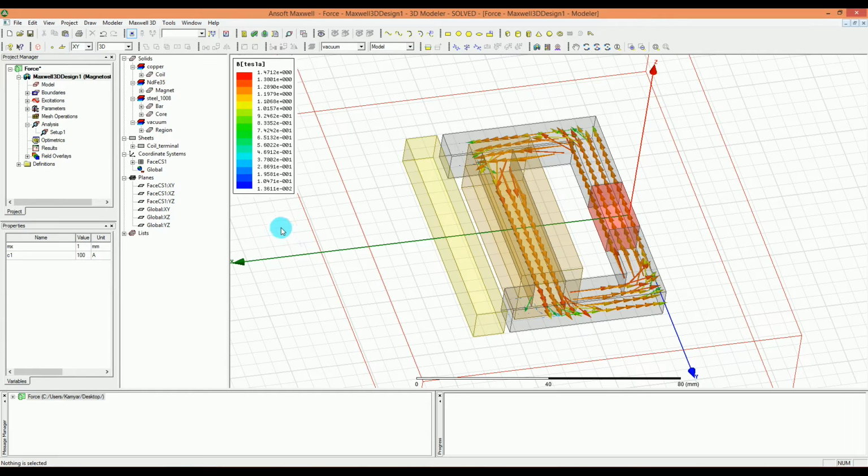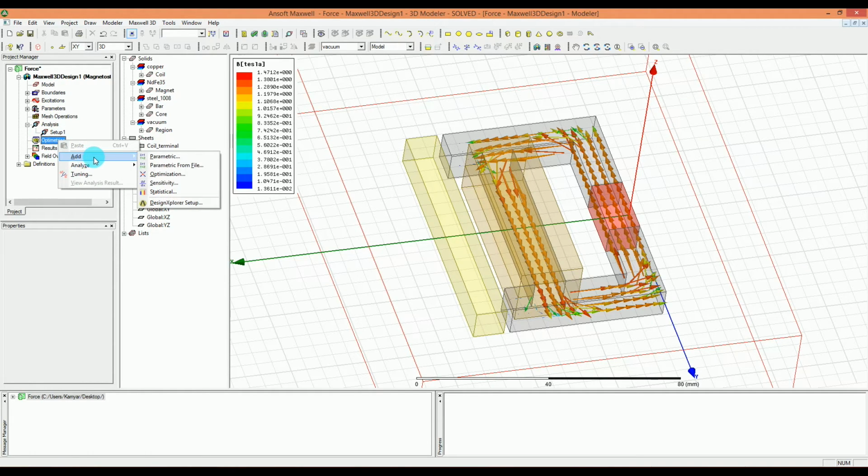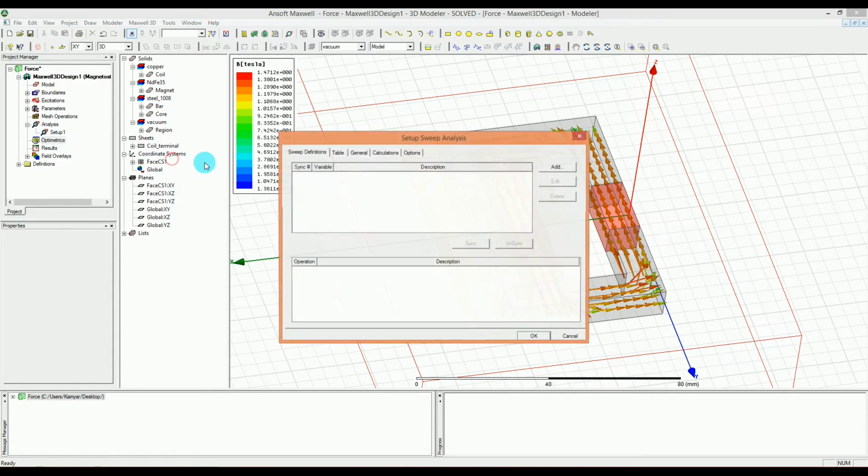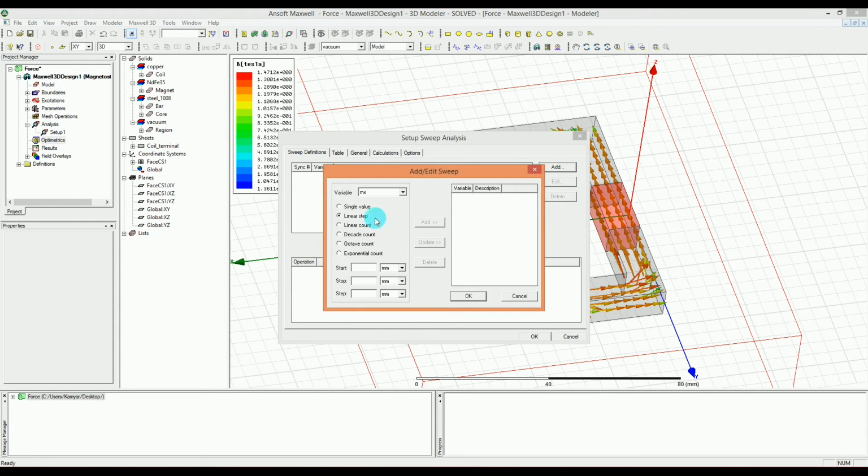So now let's go ahead and start our first parametric analysis. Go ahead and select optometrics and say add a parametric analysis. In that, in the sweep definitions, you want to say I want to add a new sweep. If it's MX, we don't care right now. We want to see what the changes of the B are when I change the current excitation inside the coil.